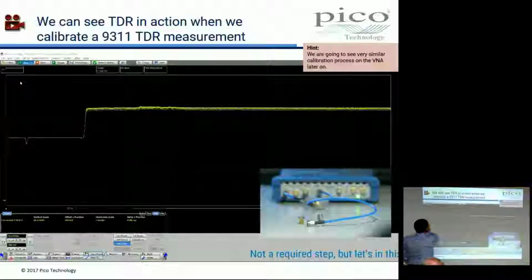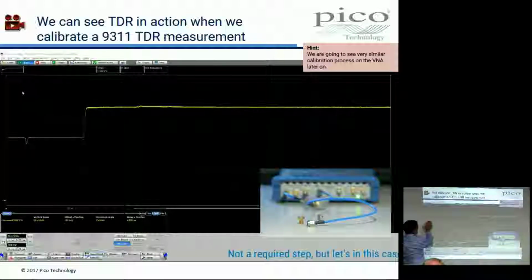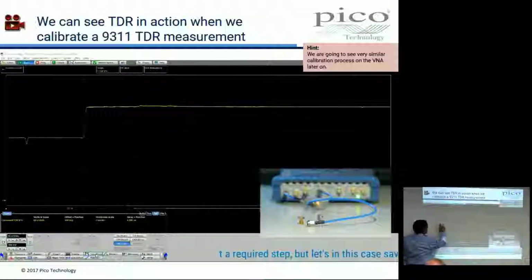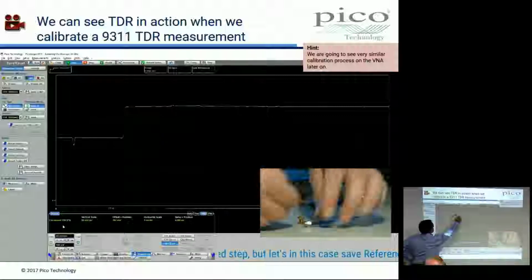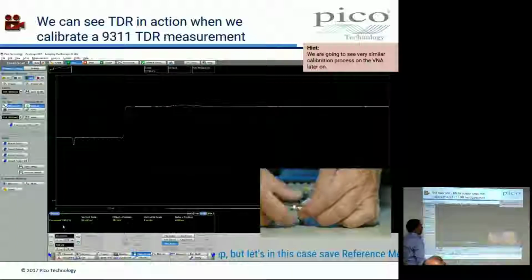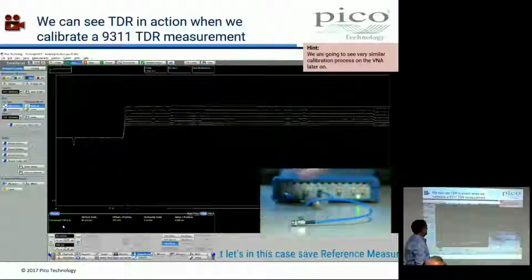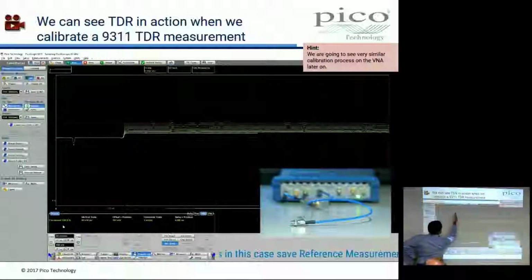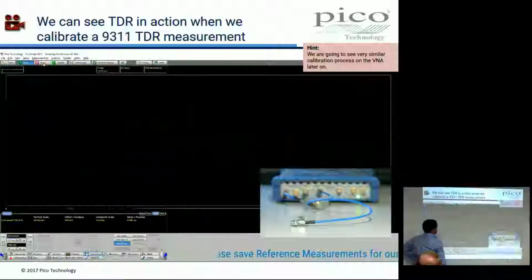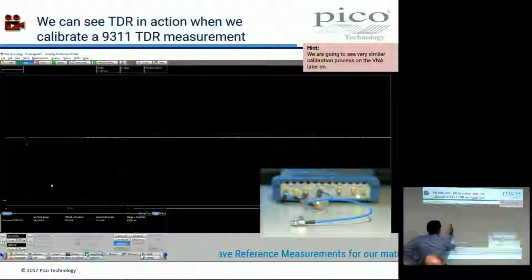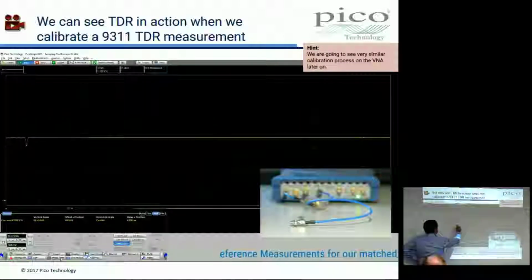So now we've eliminated the pulse, that's what this little spike was, that's gone now. So we're now measuring the cable, that's the cable, and here is the open end. We're going to call this the reference plane, i.e. the reference plane is going to be the end of this connector. And we're going to say that's the reference plane, open, short.